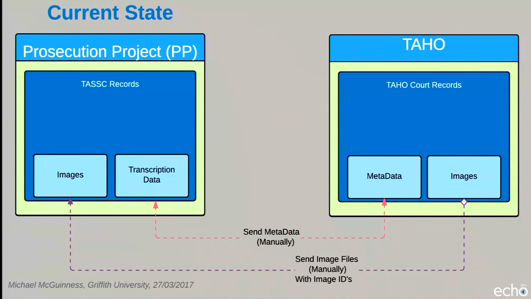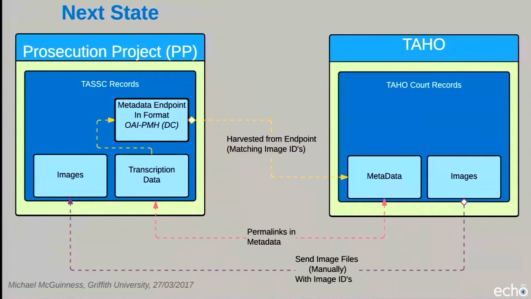And that's the same with Mark sharing that data back to the archive. He might send a spreadsheet or a small subset of that information. There just has to be a better way. There are much more proven standards that we could be using. So what we're looking at trying to do is, we will be putting an OAI-PMH server into the Prosecutions Project environment, and that will allow Tahoe to come in and harvest the data out of Prosecution Project so they can use it in their own systems.